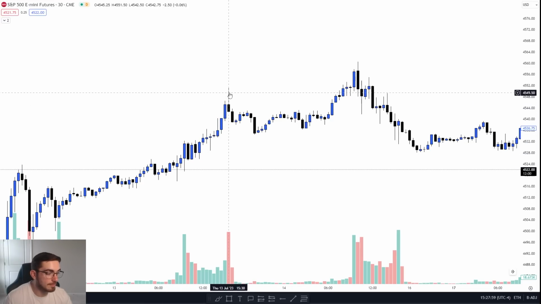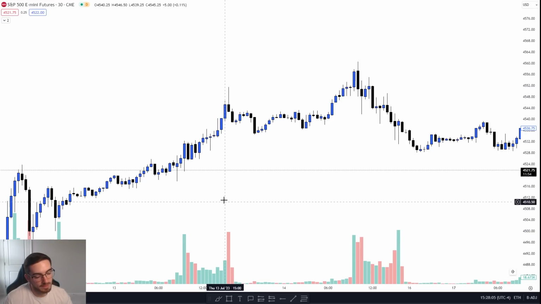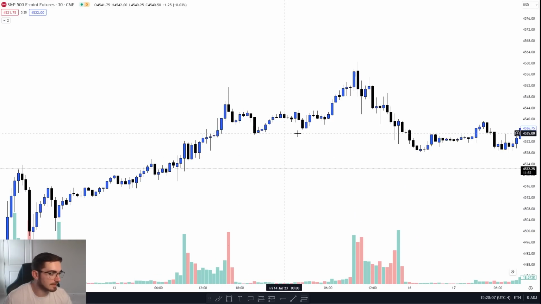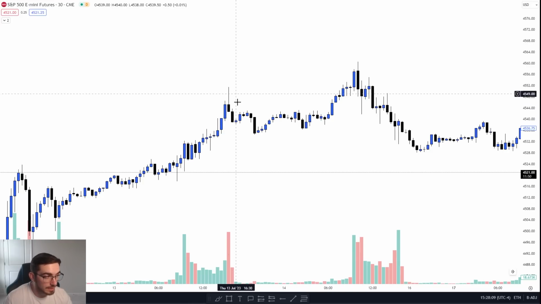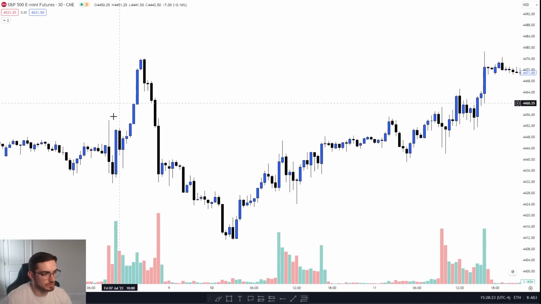And then on the 30-minute, at the end of the day, we got this nice upper wick to the upside with very heavy volume. Now, again, I know this is the end of the day, and that's typically where the volume is going to be elevated. But again, nice upper wick, bearish candlestick, and what happens in the overnight session? A nice little drop to the downside, nothing crazy. And actually, we'll just do one more example.